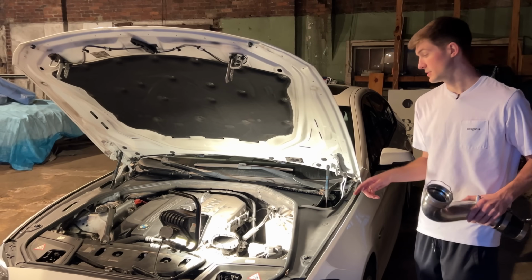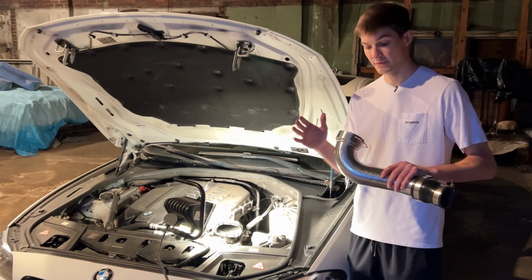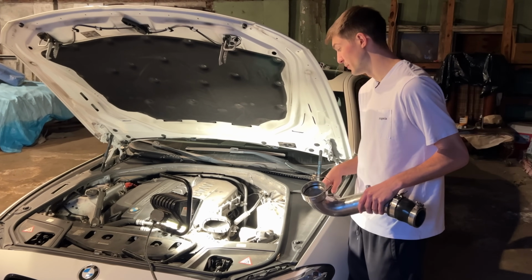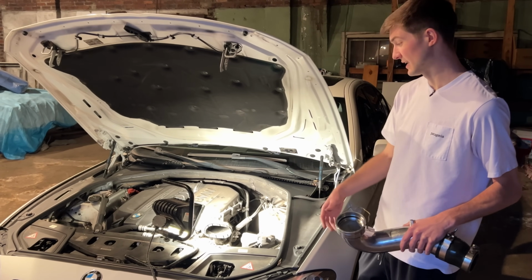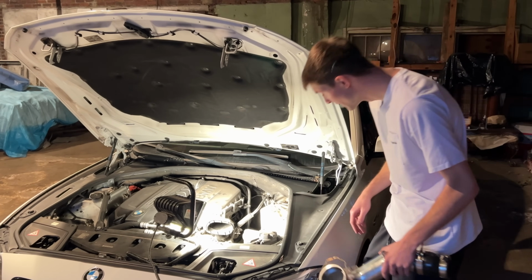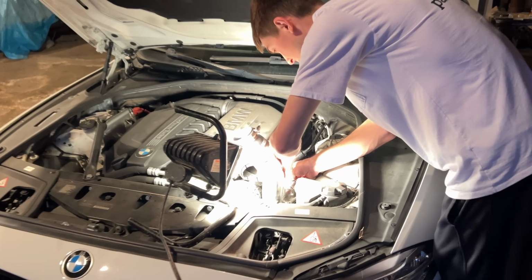All right, so I've already pulled out the old charge pipe, and I already have this one pretty much ready to go and ready to be installed. So that's basically what I'm going to be doing right here. I've already removed the pipe that runs air to the intake. So pretty much I'm just going to throw this thing on here the best that I can.